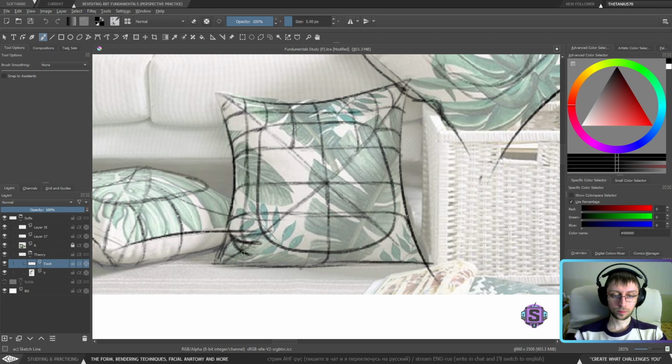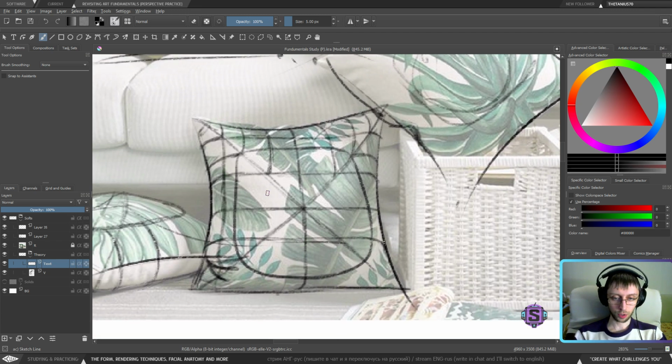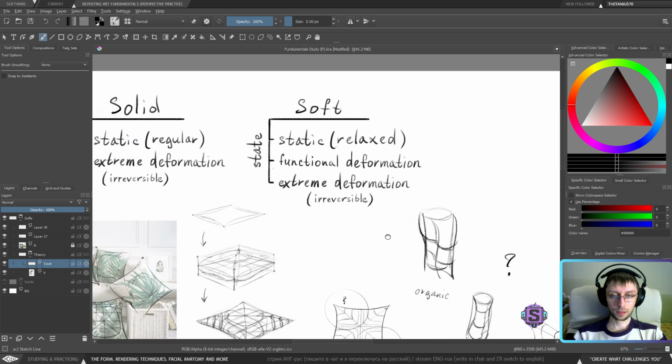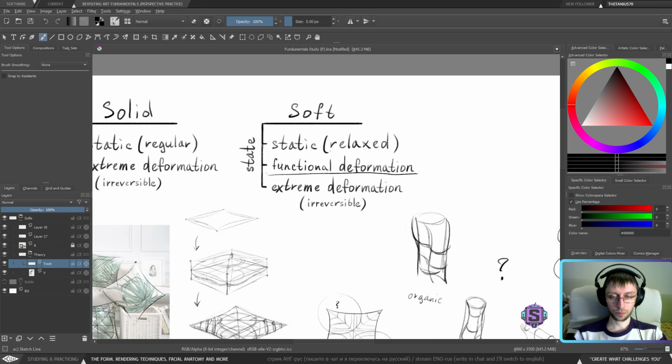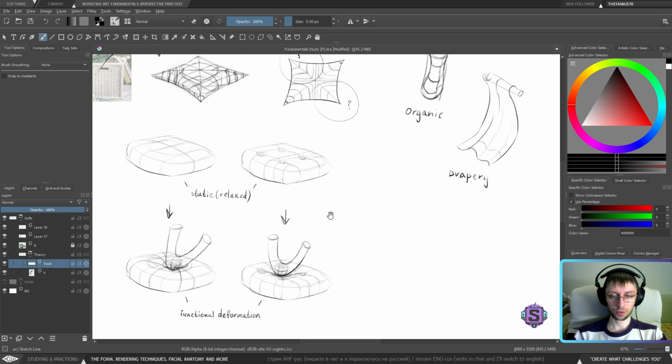Pillows. Thing is, this is just a pillow. When we're going to work with much more complex objects, it's going to be harder. Or maybe easier. The thing with the pillow, again, it has a pretty, I don't know how to properly say it. It can be deformed functionally a lot. So there's a lot of possibilities when we're talking about pillow deformation. It could be deformed however you like.